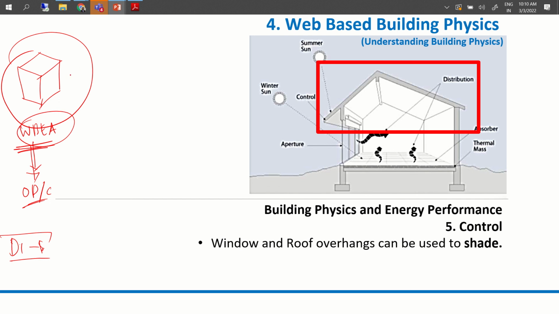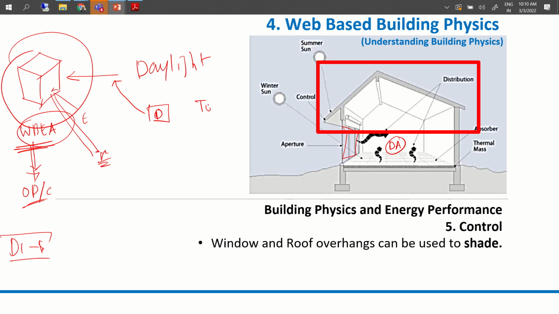Or if you are just interested in a specific analysis, for example, daylight, we can use only one specific tool which gives output on daylight. I'm not interested in the energy balance or how much thermal mass, all that. I just want to know, if I put a window like this, do I get enough daylight here or not? So we can identify tools which are specific like this, or we can use tools which are holistic in nature as well. All that is possible.